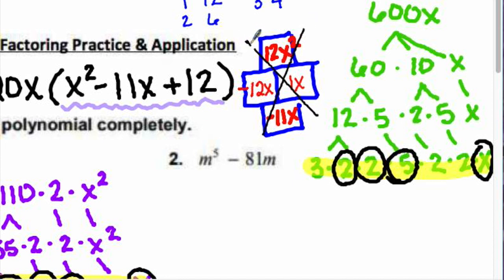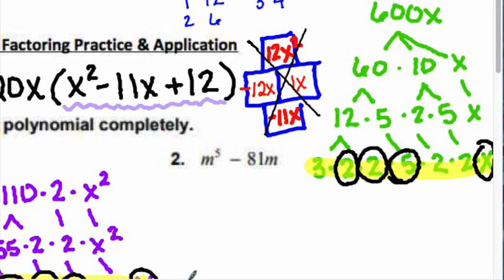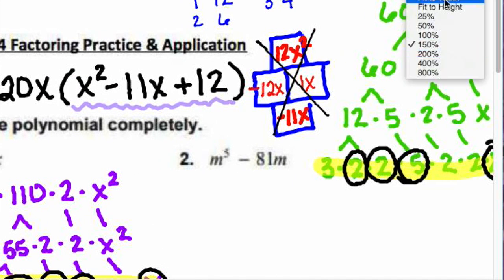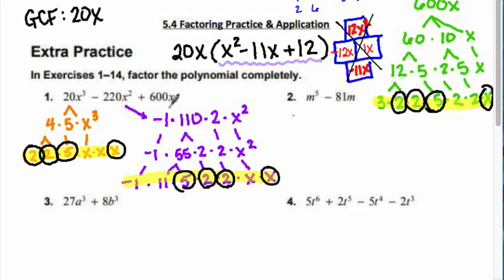And what we said when we first started doing the hopscotch squares is that if the hopscotch square doesn't work, the polynomial is prime. But if there's a GCF, the polynomial is not considered to be prime. So we were able to factor out a GCF, and the polynomial part that's left over does not factor, which means this would actually be my final answer. That's as far as this problem could go.